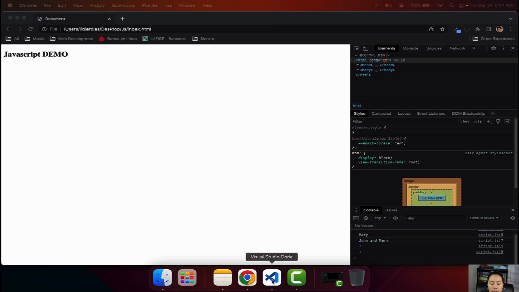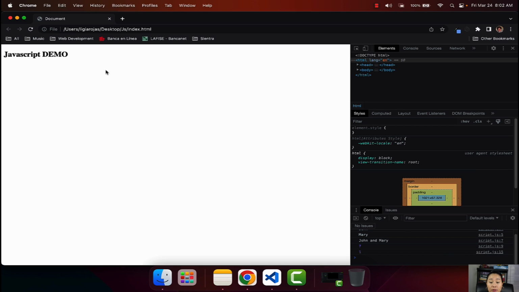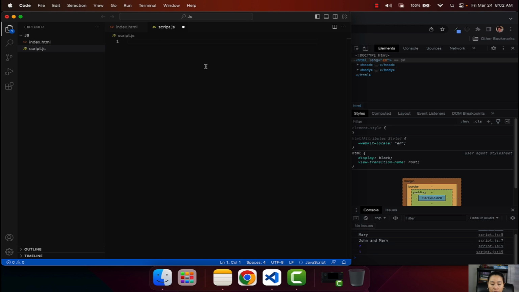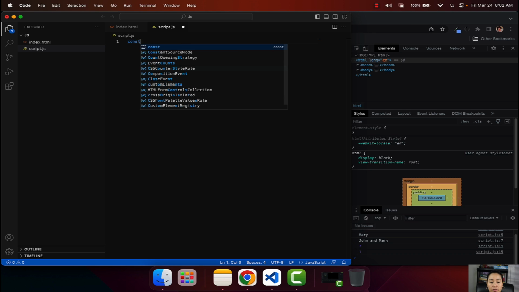Okay? So let's open Visual Studio Code. The only thing I have open in this episode is the website that we have been working with so far. So I'm going to open Visual Studio Code right now, and we're going to delete everything that we have written in here. Okay. The first thing that I am going to do is create an object. Since, as I explained before, it's another data type, we can create an object with a variable. I'm going to use the keyword const for this object because we're not going to change its value later on.